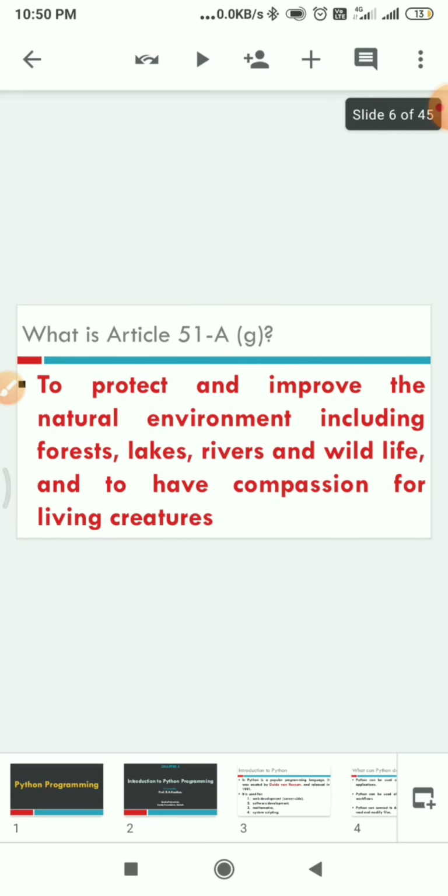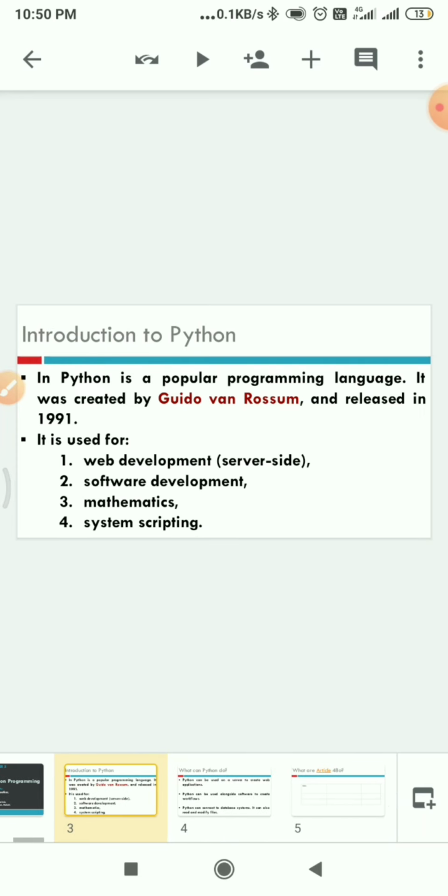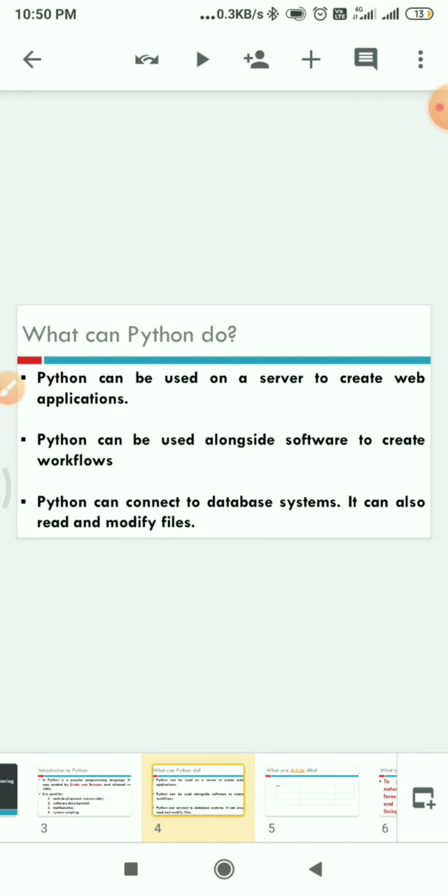So like this you can create a presentation using Google Slides. We have explored all options, and I also tried to show you how you can create a presentation from the data which we can copy from the internet. So I showed you 2 slides: introduction to Python, what Python can do.